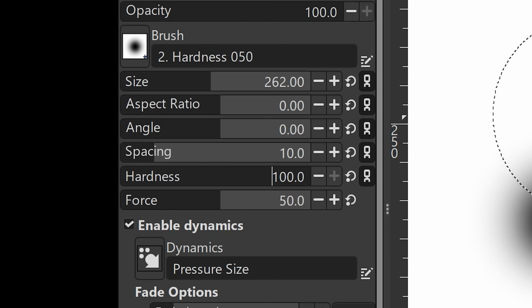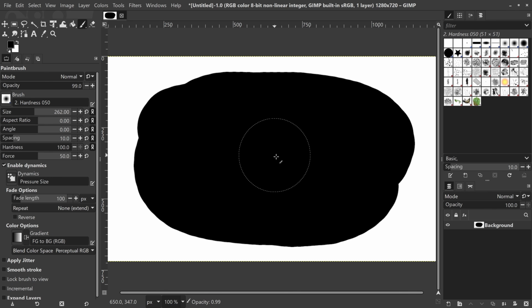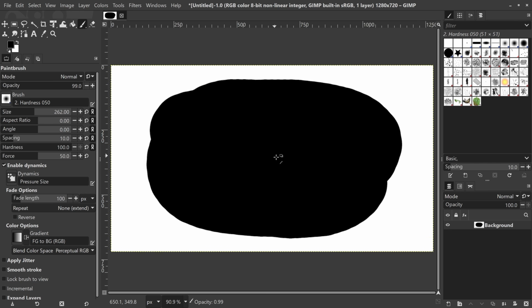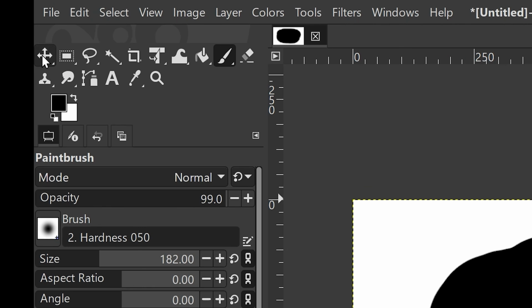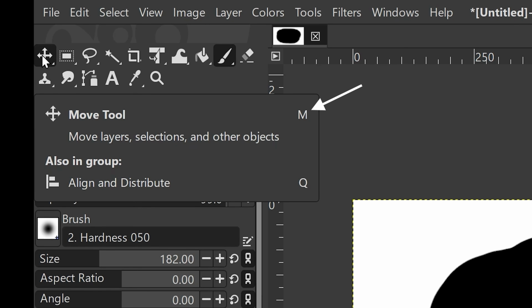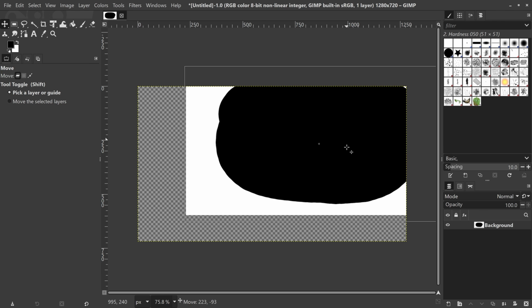Okay, let's just change it here. And there we go. That's the thumbnail. Wait, I can't zoom out with Control. Oh, I can. Okay, so everything seems pretty similar to Photoshop. How do I switch to the move tool? M. In Photoshop, that's V. Kind of makes more sense to be an M.